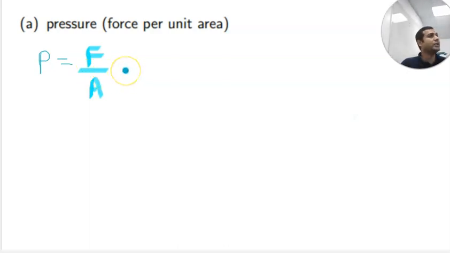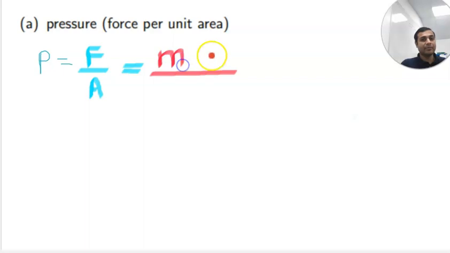So what we do is we start with the basic units of the force. If I write the unit of the force, Newton, that doesn't help me at all. So I will write the formula for the force. The formula for the force is ma. And the area, I know the unit for the area. A standard SI unit for the area is meter square.